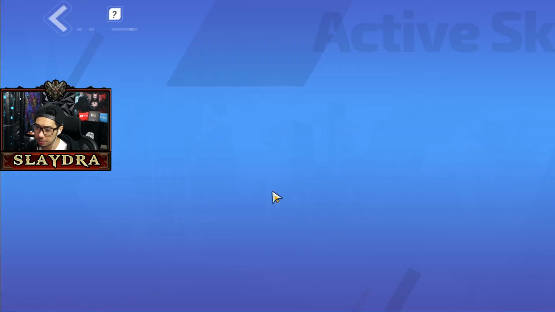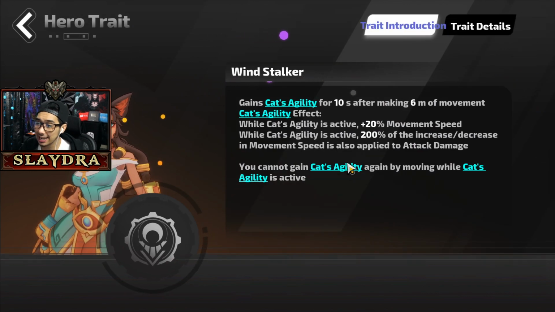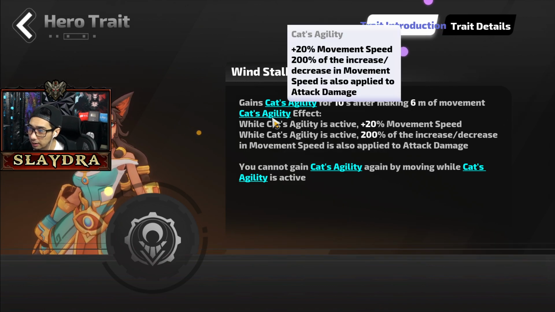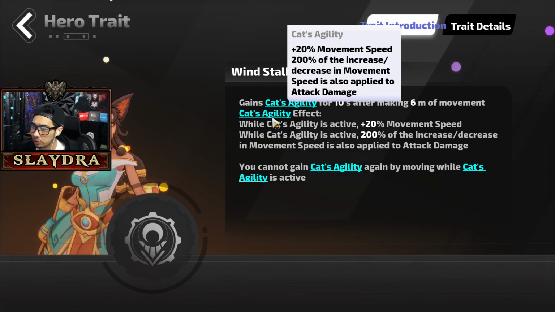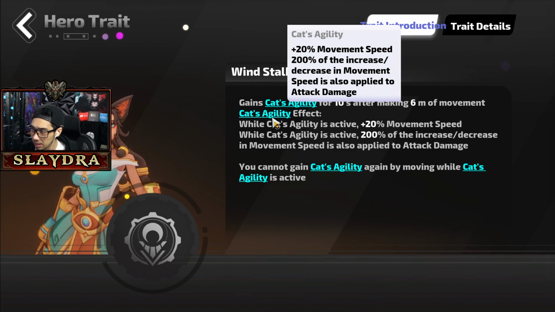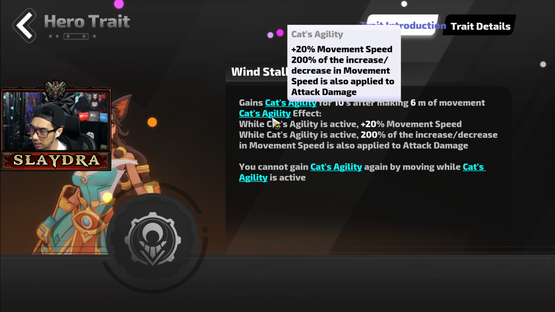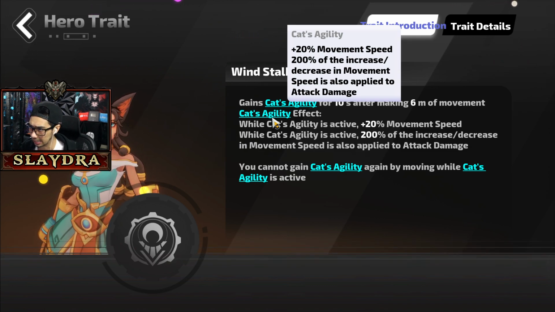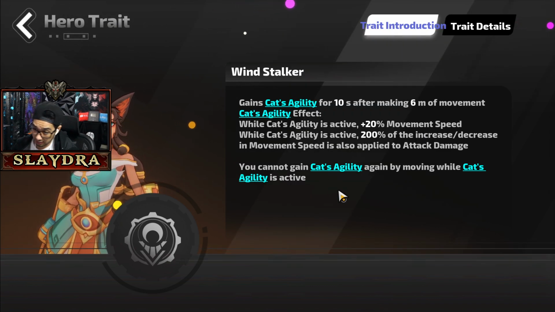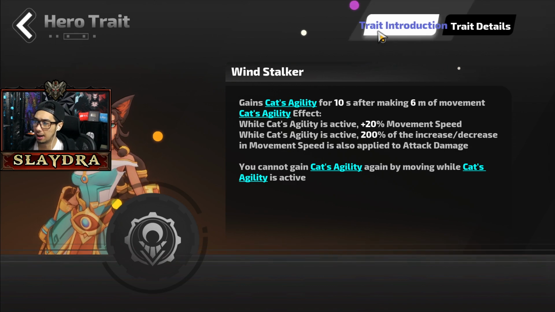Now, Erika actually has something as her trait. Can I go into that? Let's see. Here we have hero trait. Okay, cool. So we gain Cat's Agility for 10 seconds after making 6 meters of movement. With the Cat's Agility effect, we get 20% increased movement speed, and 200% of the decrease in movement speed is also applied to the attack damage. Okay. Oh, increase and decrease in movement speed. So basically what we want to get is as much movement speed as possible. So move speed is giving us attack speed, I believe. On the skill, okay. So while it's active, we get 20% movement speed, and it says you cannot gain Cat's Agility again by moving while Cat's Agility is active. Okay, so that's her trait.